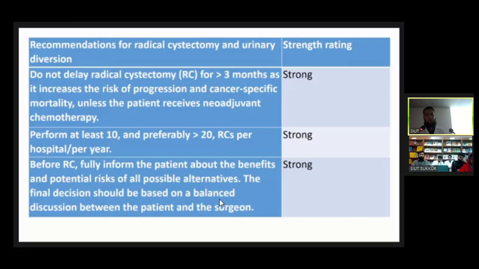So yes, it can be done and it is being done, but we have over here performed ureterostomies and one intracorporeal suturing of that conduit as well. So expertise is needed for that, practice is needed, and yes, it is doable and it has got better results. But still, the gold standard for cystectomy is open to date.